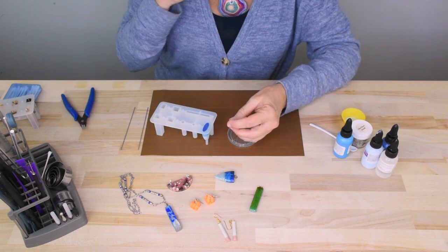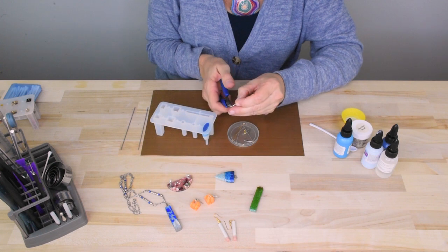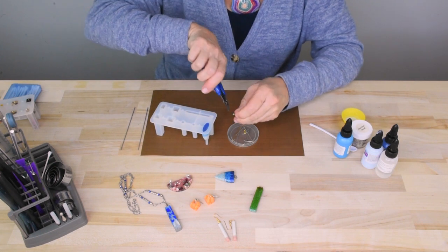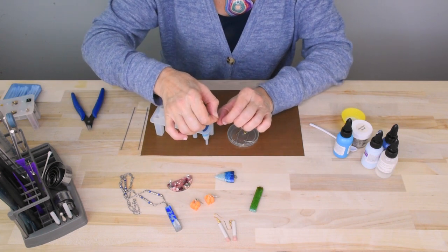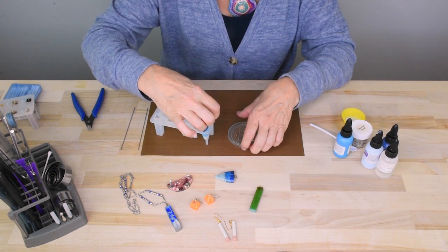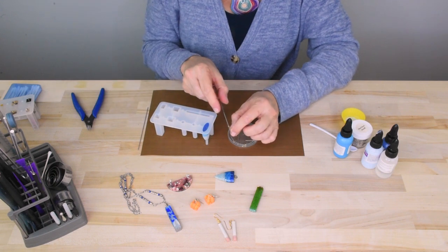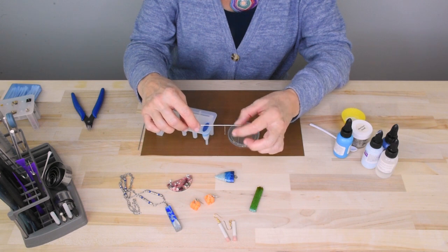And here's a tip for you. If you want to make it super secure, you could just grab the end of the eye pin and bend it up into a little hook, so that when you set that down in there, the liquid will surround that little hook and make it impossible for it to be accidentally pulled out. So anything that you can fit onto this little rod is fair game for the anchoring attachment for your jewelry.